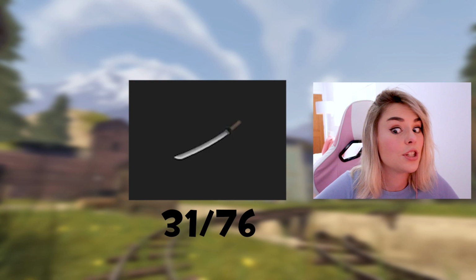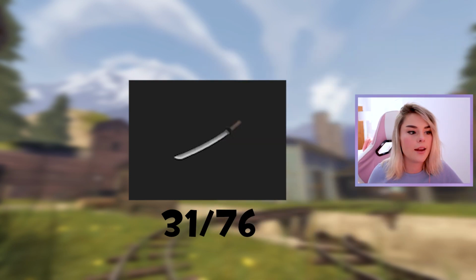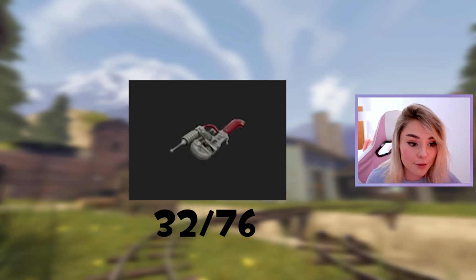The Half-Zatoichi. This is a soldier and demoman melee weapon, and you slash people with it. If you sheath it, you take damage. That is the Eureka Effect for the engineer. I'm pretty sure you can use it to teleport to the base and teleport to your entry teleporter.